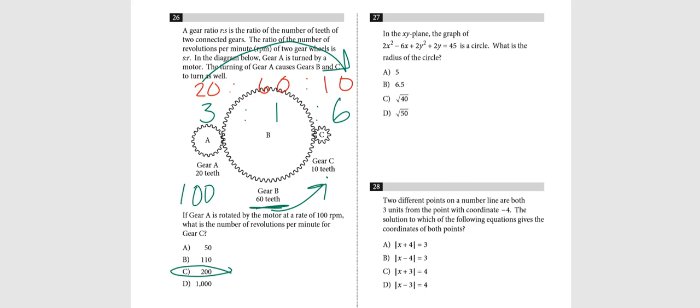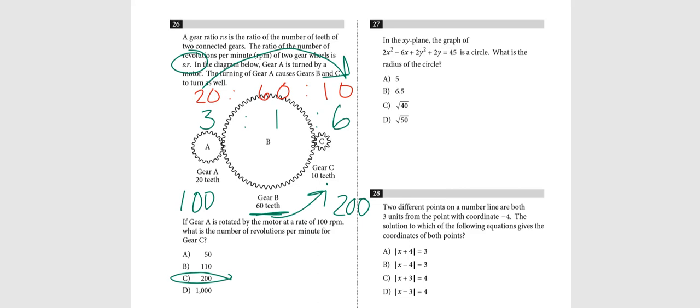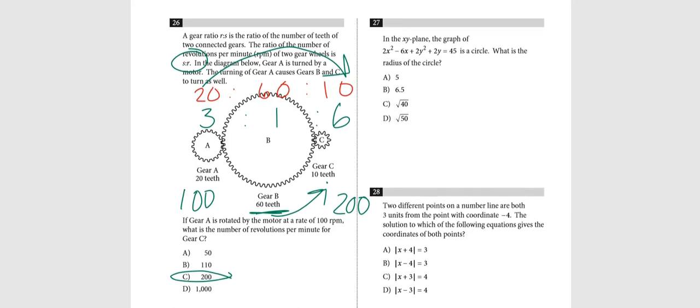Well, because this one is a bigger gear, the other one's going to turn faster. I just did it like so gear A is double the size of gear C. So then I think it has everything to do with how they reversed it right there. When they said revolutions per minute, they reversed it, because this would have to go twice the speed since this is smaller. In terms of revolutions per minute. In terms of teeth, it's the same.